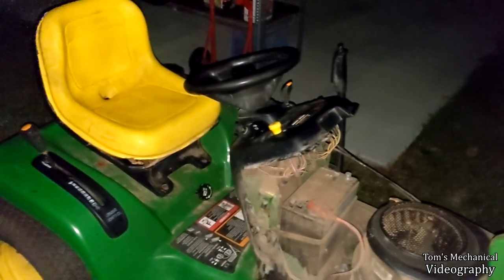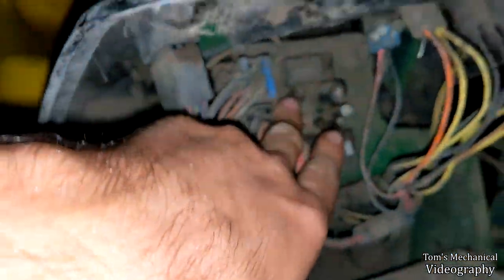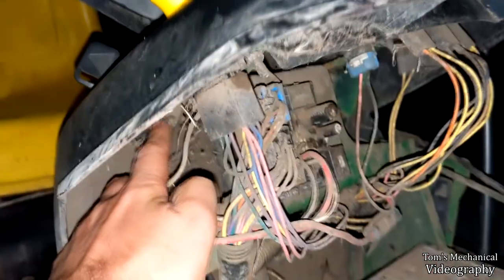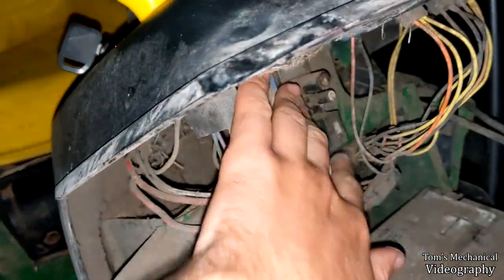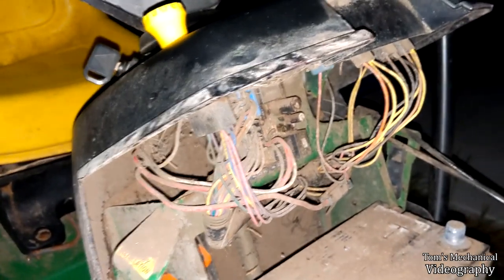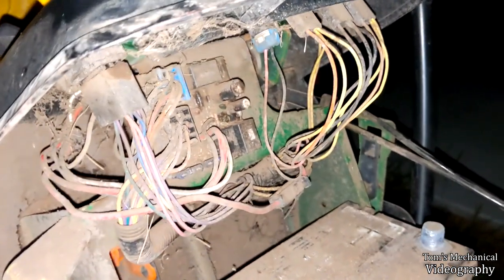Alright, well, it's the middle of the night now, but I did a little bit of research, and it turns out that this whole motherboard doohickey up in here, along with the ignition switch back here, are all one continuous unit. So this is your ignition module right here, and they're about $125 from China, $250 if you want it from John Deere. So worst comes to worst, that's what it's going to set us back.